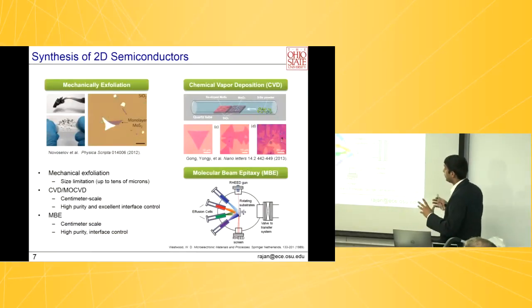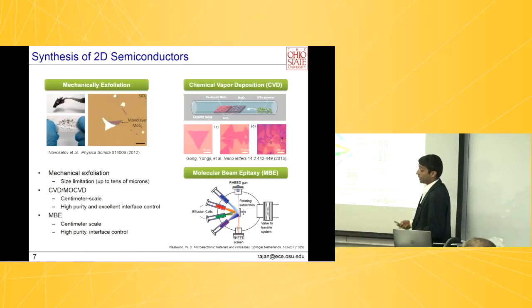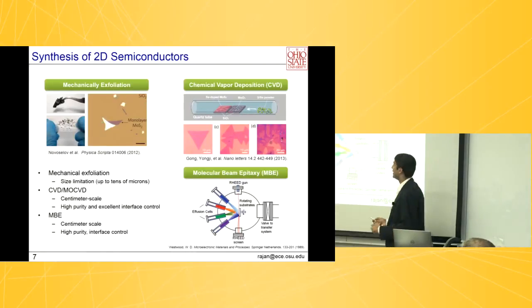Now, just to give an overview, there's, of course, many different ways of synthesizing materials. There's the oldest one, which kind of originated the field a long time ago, but with a lot more attention since the beginning of 2000s, mechanical exfoliation. And this is a very nice way of actually finding new materials, studying their properties. I think it's really an amazing tool to do it. And I know that it's very difficult. It's not easy to do. It takes a lot of skill. So those of you who are doing it are probably very skilled at achieving that.